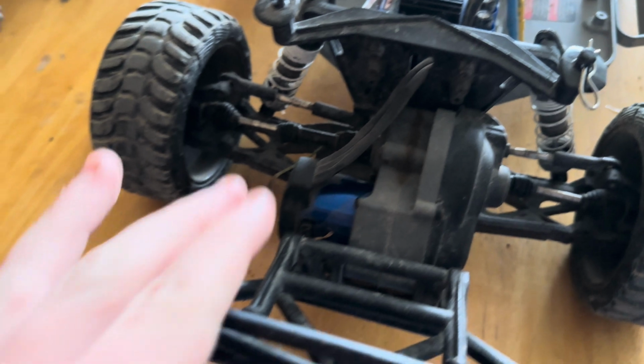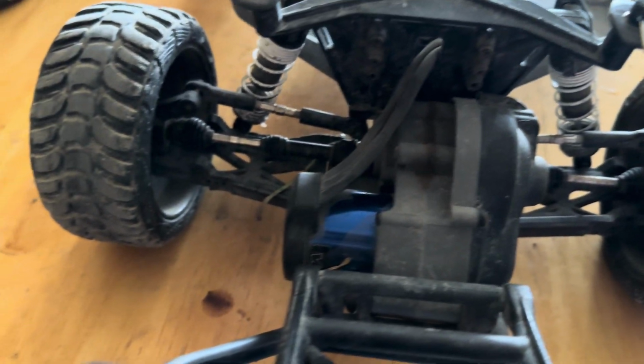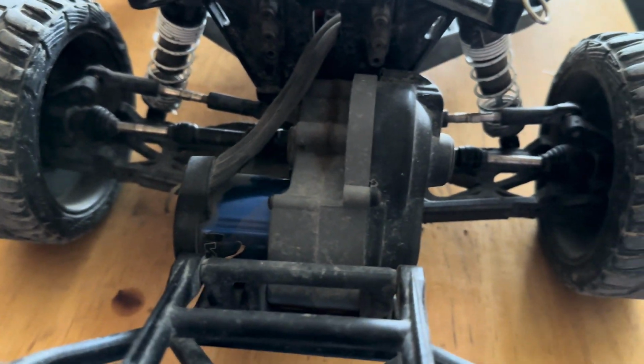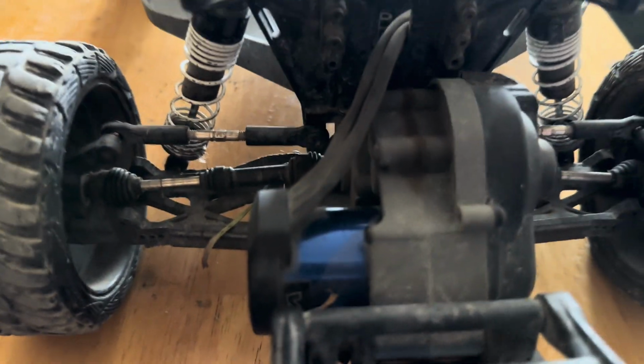But running this on 2S is perfectly doable. You can do it all day. Unless it's really hot, it's never going to overheat. 3S, it gets hot pretty quick. So if you run 3S in this car, I'd highly recommend keeping an eye on the motor temps.